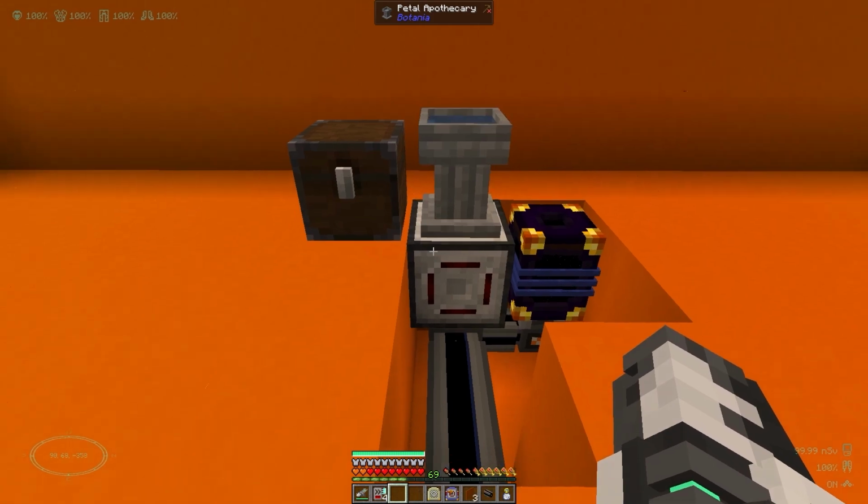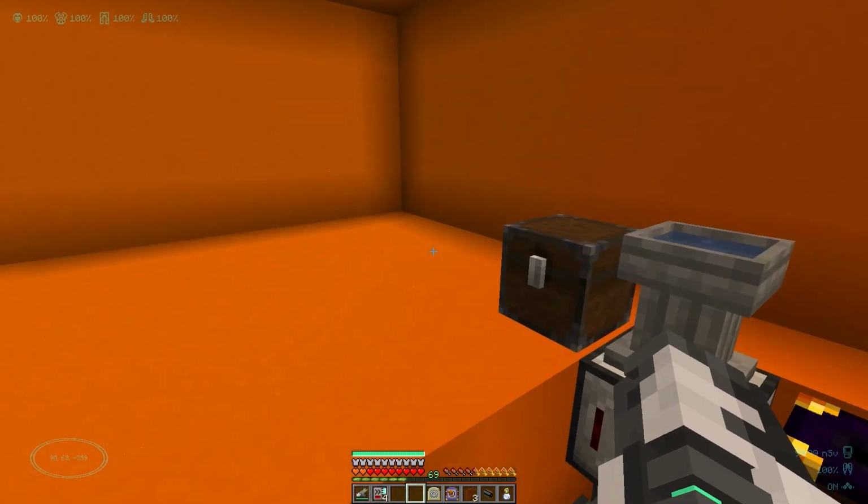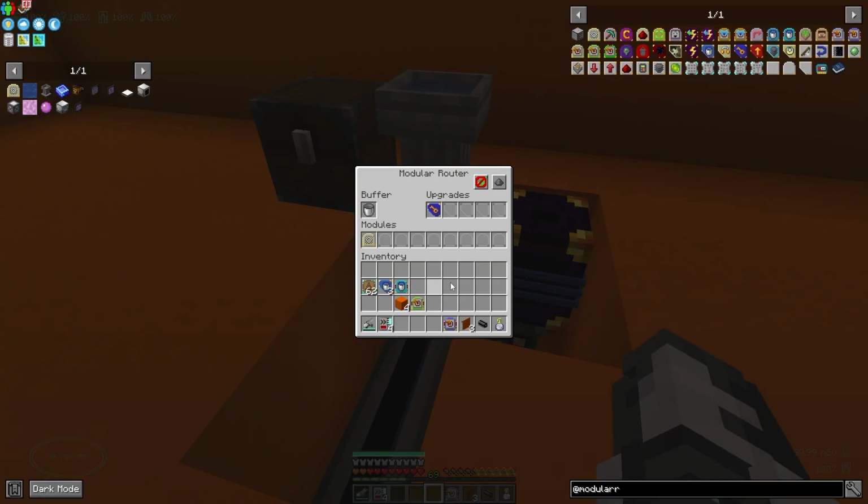Okay, so I want to try to automate this. And I think I'm going to do it with a bucket. Okay, so I'll put this in here. It clicks it and turns it into a water bucket.